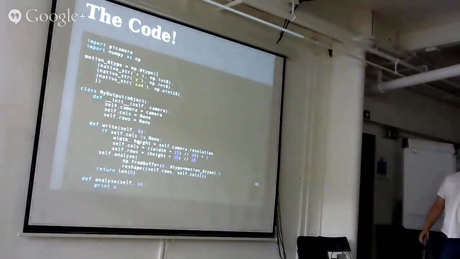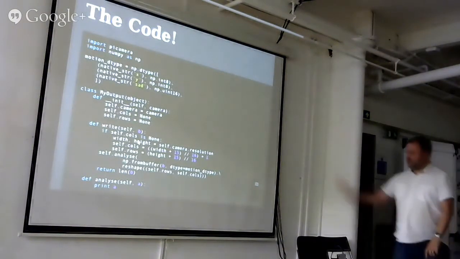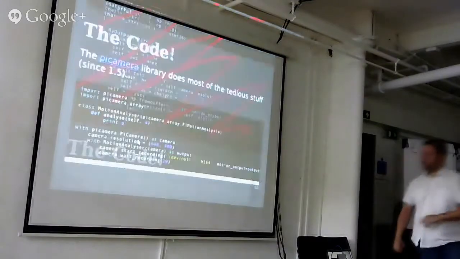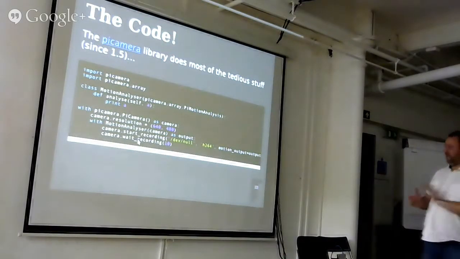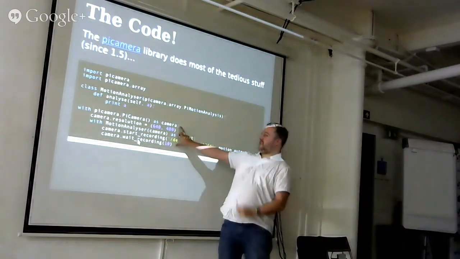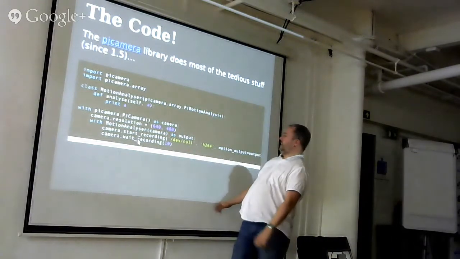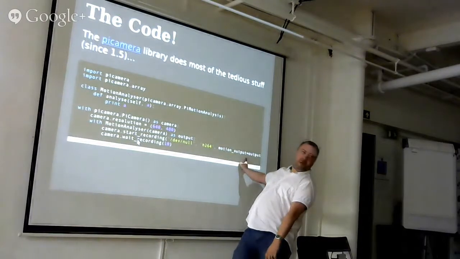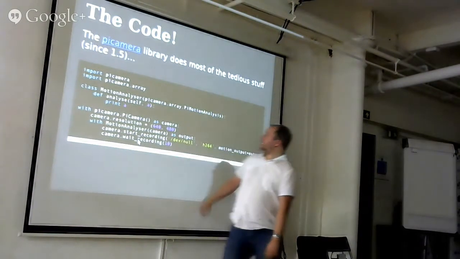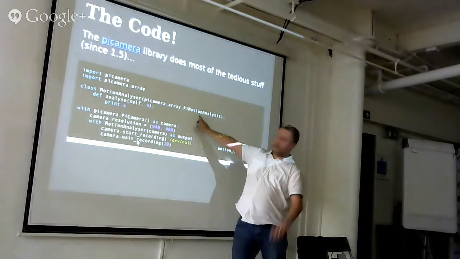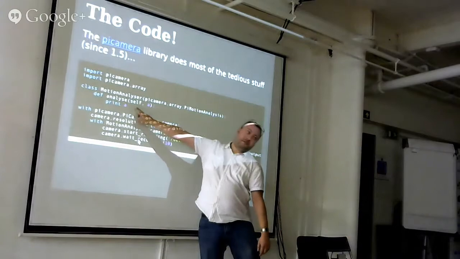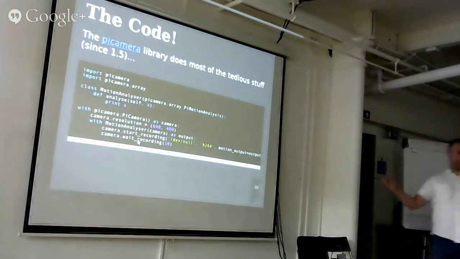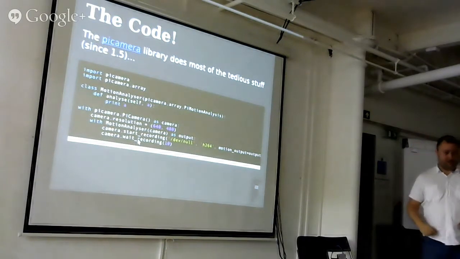So the code looks slightly complicated in as much as we read all the stuff in the buffer and convert it to the data types, and you know what, forget that. The new version of the library does all the tedious stuff for you. So all we have to do is instantiate the camera, give it a resolution, and start recording. We're going to record to nothing, because we don't care about the video. Use the H.264 encoder, and send the motion output to a special output. This is simply a subclass of PiMotionAnalysis, a new feature in the new version, which will call analyze for every frame. And a is just the array of vectors. Simple as that. It sorts it all out for us and gives us a NumPy array, two-dimensional, of x, y, and SAD values.